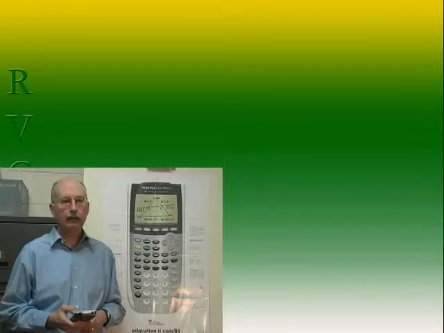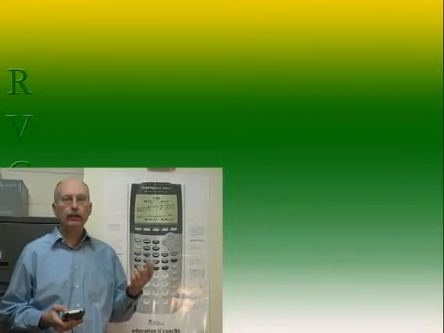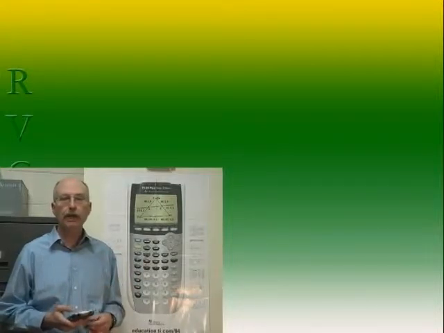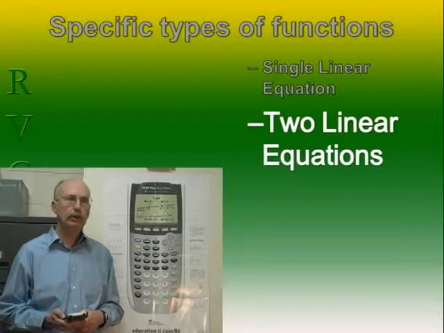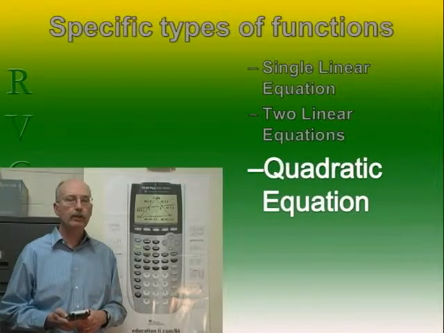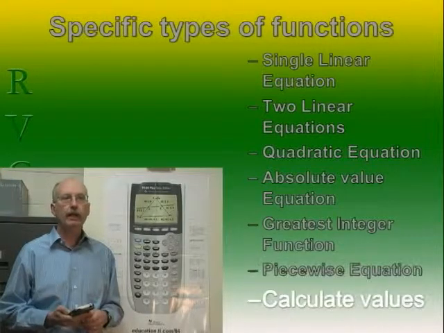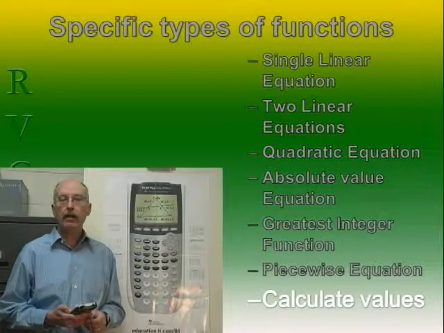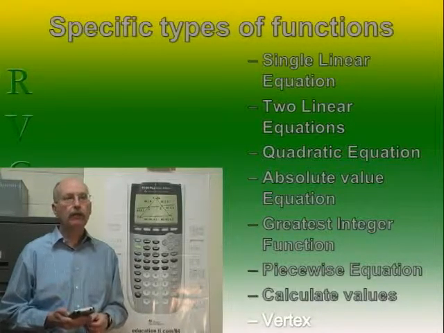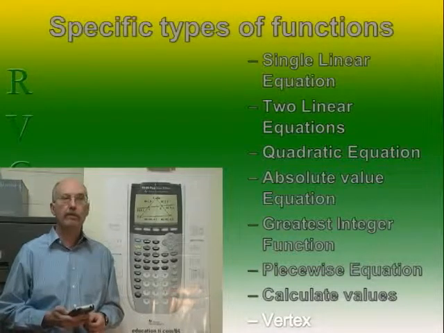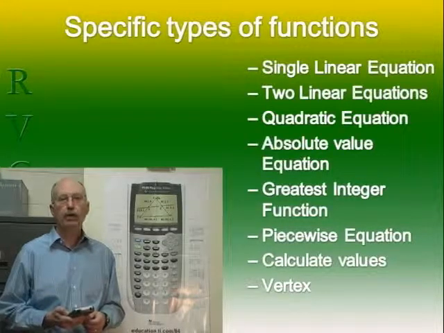Well, that concludes this module. In this session, we've taken a look at the basics of the calculator. We've looked at the basics of graphing. And in this particular module, we looked at graphing a single linear equation, 2 linear equations. We looked at a quadratic equation. We looked at the absolute value equation, as well as some special functions. We've looked how we can calculate values using either the Calc value function, the y1 function, or the table function. And we've looked how we can find a minimum or a maximum, which is a vertex of a parabola. We'll move on in the next session and look at some more complex functions.